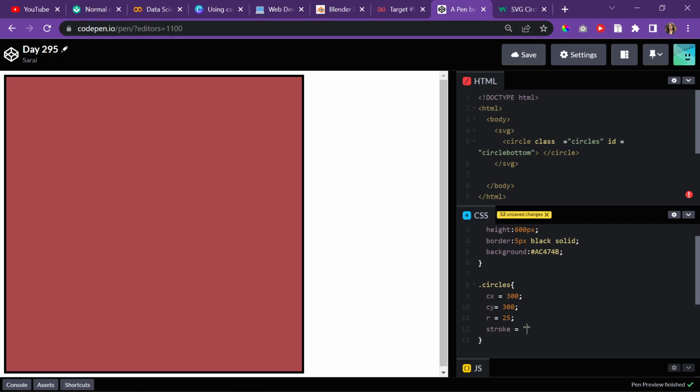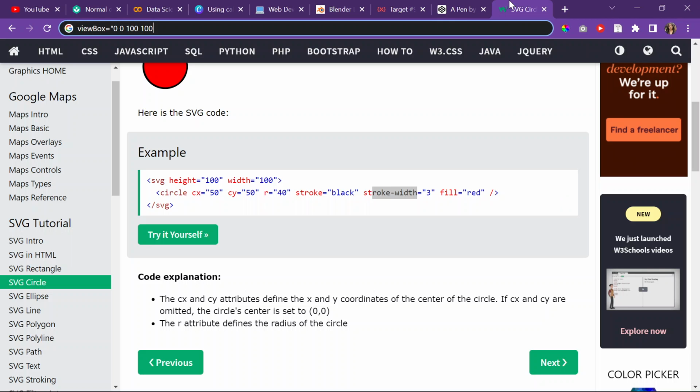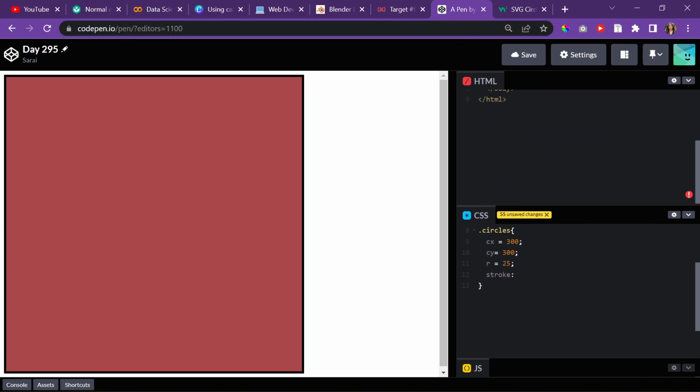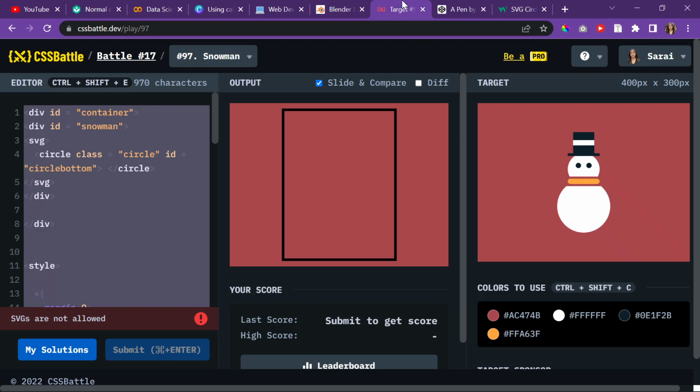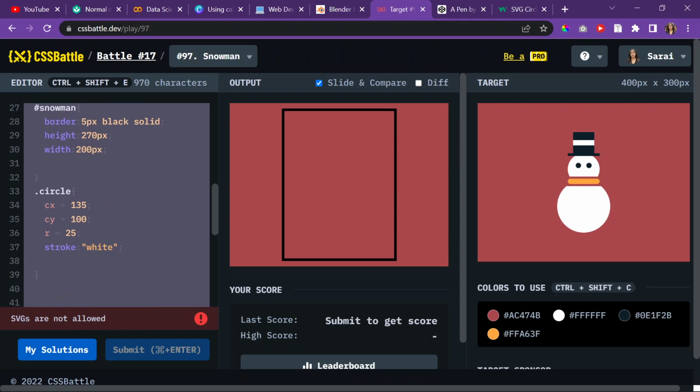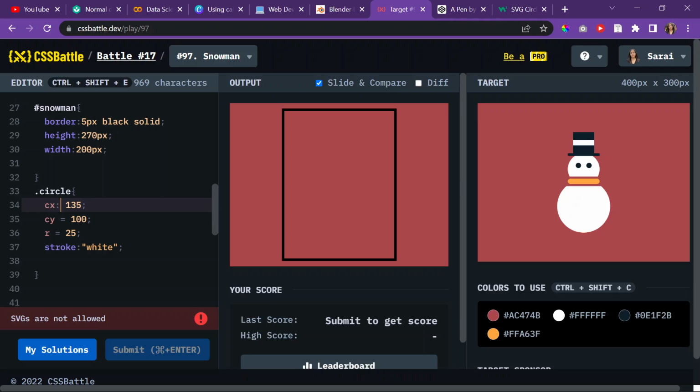And then give this a stroke of white. And then a fill. What? Don't tell me that I've been doing equal signs this entire time. Oh my god, I was doing equal signs. This is an actual joke. There we go. See, that was a problem.